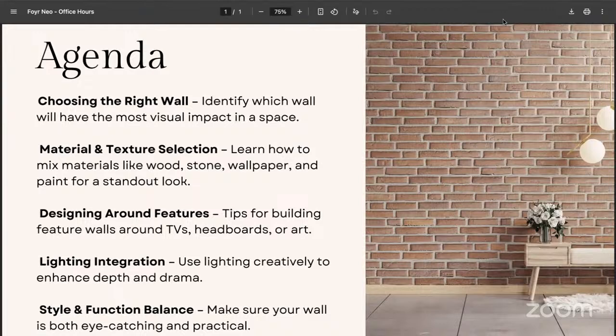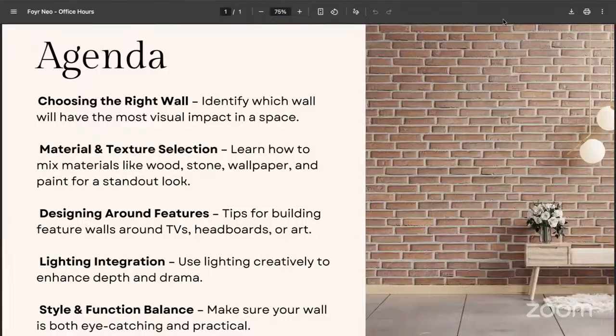It doesn't have to be the wall that you're facing when you're going into the room, but by making it stand out, by choosing contrasting colors or maybe some patterns or textures, we can create a point where our eye is drawn. So it doesn't necessarily have to be the wall that we face, it's just the most popular thing to do. Wherever we're entering the room, the wall that we're facing, we try to make it stand out and be interesting, and then build around it.